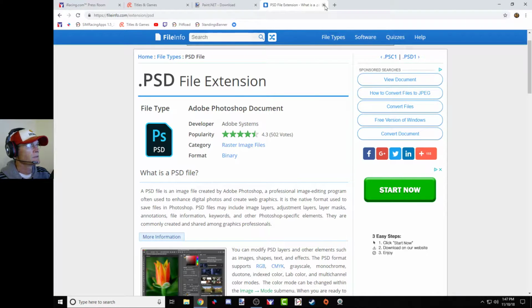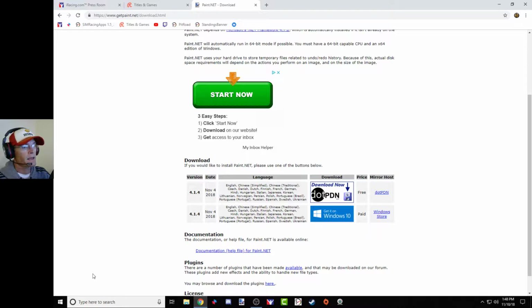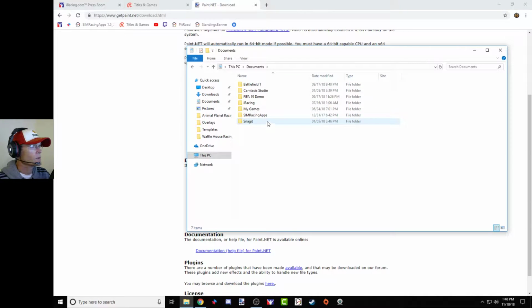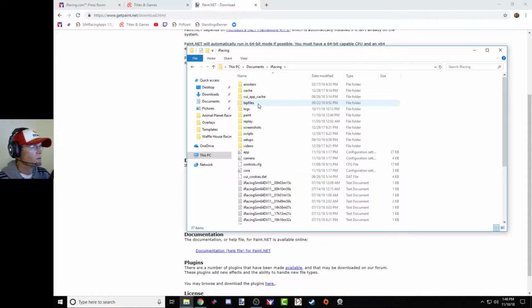All right. Let's pretend that it's already downloaded. I'm using Google Chrome, so it'll pop up here at the bottom. You'll go down here and you can open the file, and what I do is cut and copy the .psd file extension, and then you'll have to go into, give me one second, let me think. It's in your iRacing folder. No, I'm lying to you.